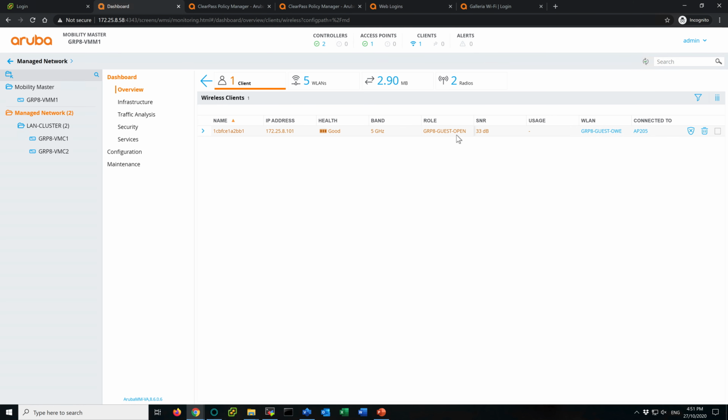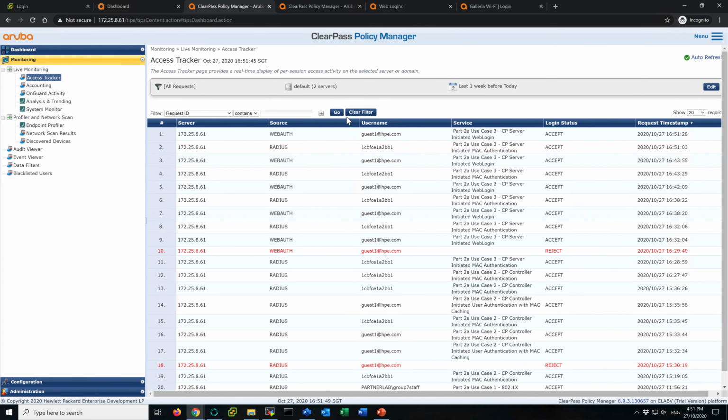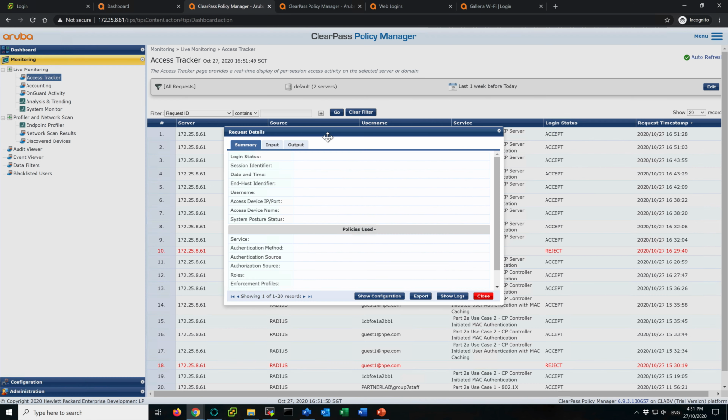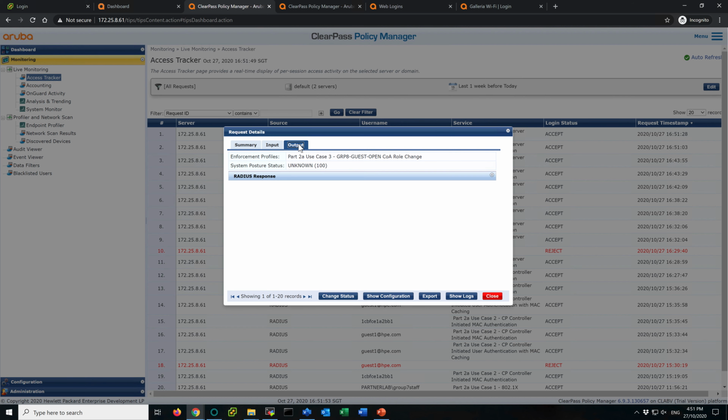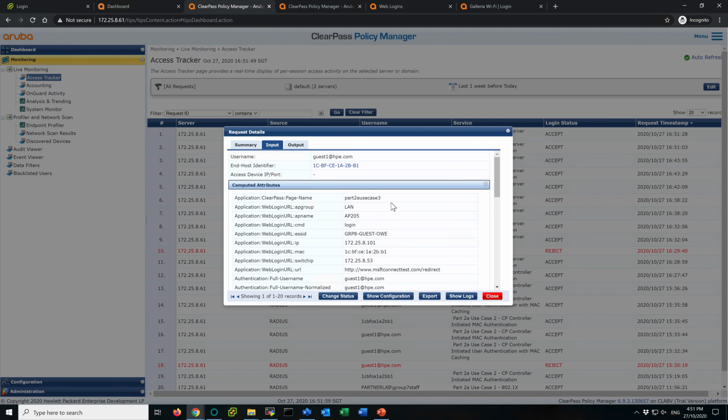Now you notice that, let's see, hang on. Let's see from the ClearPass. That's not expected. We should see it return the policy role. No, it's the wrong one. So it's still something not right. Let's see here. You see here the page name is still showing this one, which is not expected at all.